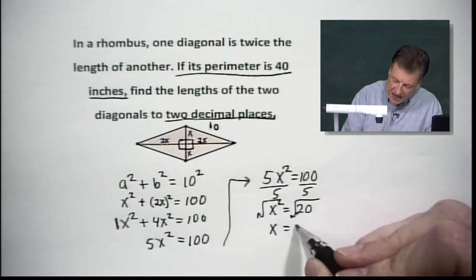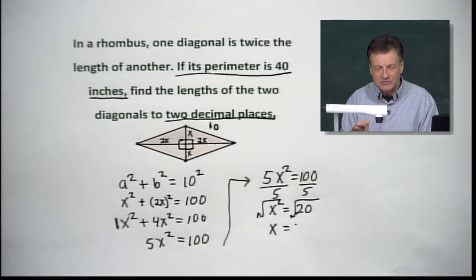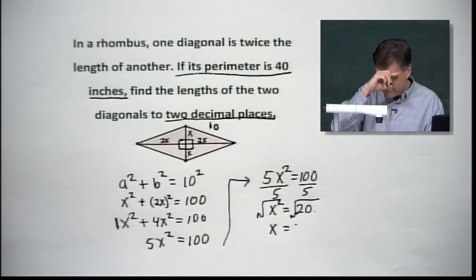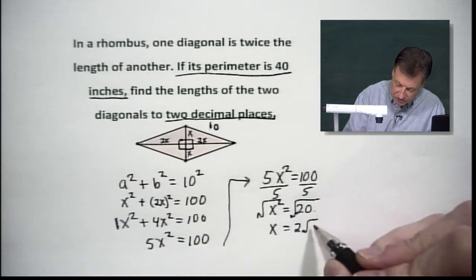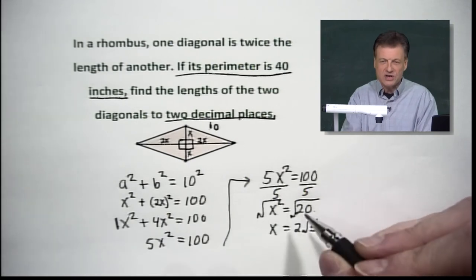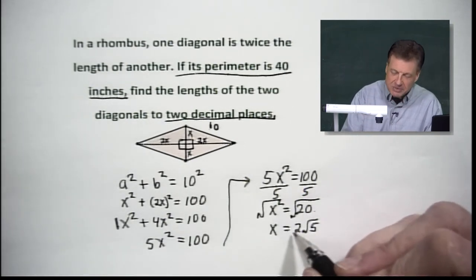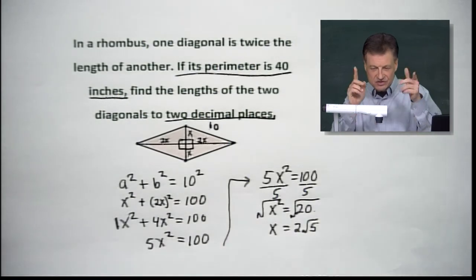So what we're looking at here is x, we're going to square root both sides of this thing, and yes, as I said, it would equal 2 times the square root of 5. Now, some of you are saying, where did you get that 2 times the square root of 5? 4 times 5 in there, and that's going to give us 2 times the square root of 5. Remember, the 4 is a perfect square. It comes out. And also, some of you are saying it could be plus or minus, but you know what? We're talking length. So it's going to be positive.